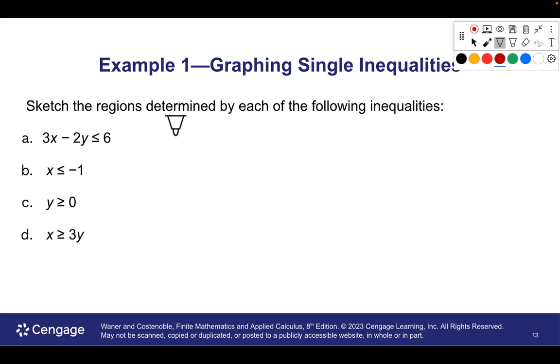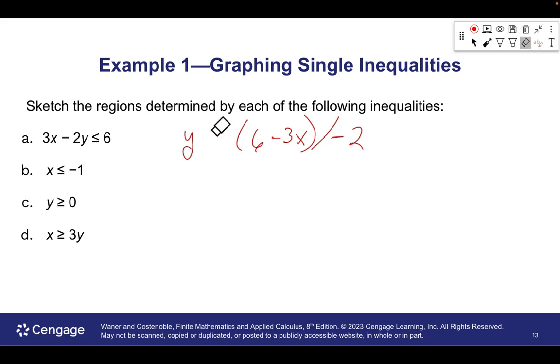In fact, what we would do is graph y less than or equal to, we bring the 3 over, right? 3x comes over, that's going to be negative 3x. And then we're going to divide by negative 2. Oops, we divided by negative 2. What does that mean we need to do? Switch that symbol. So that's the key part. It's no longer less than. It is now greater than.